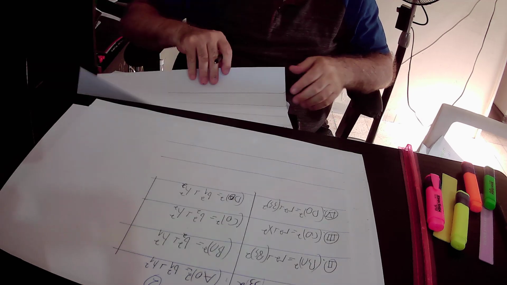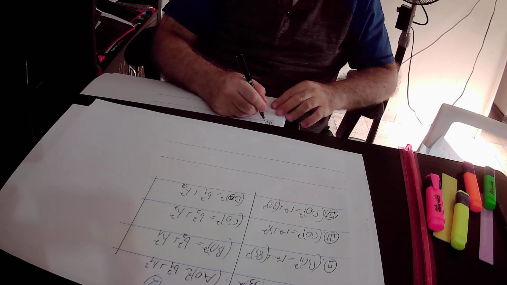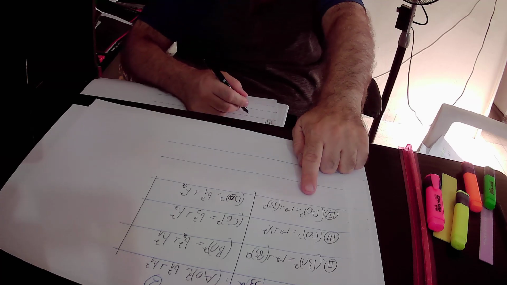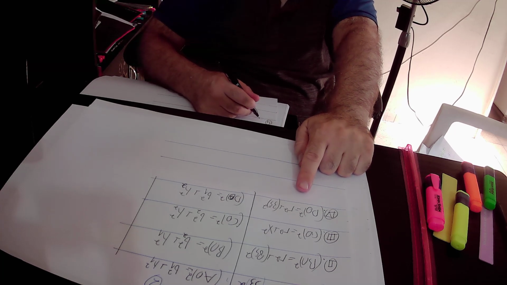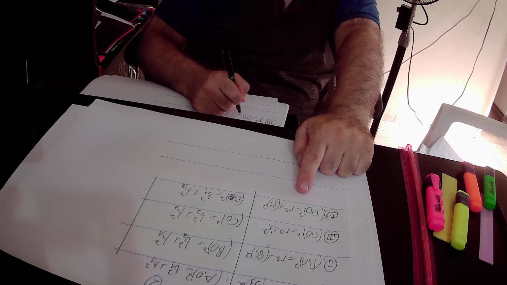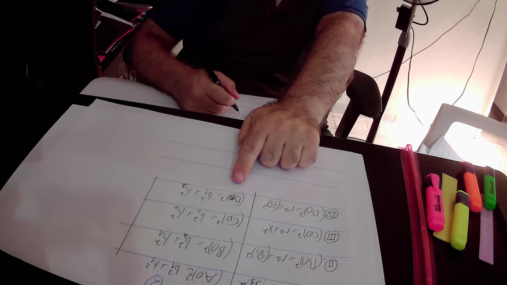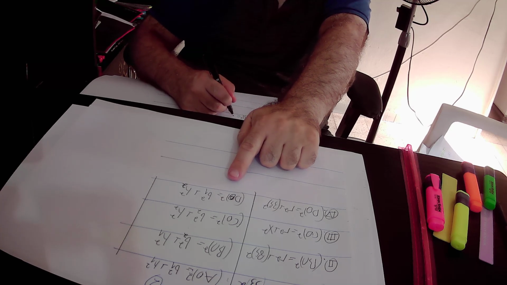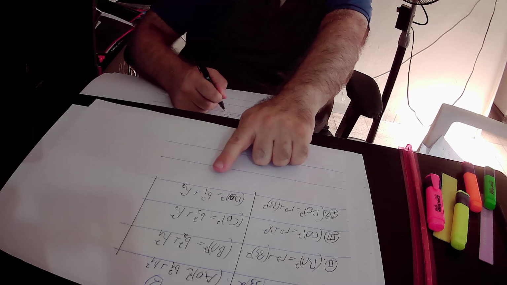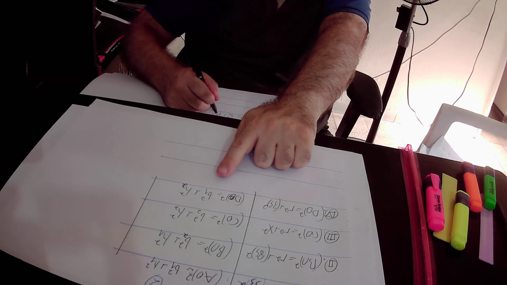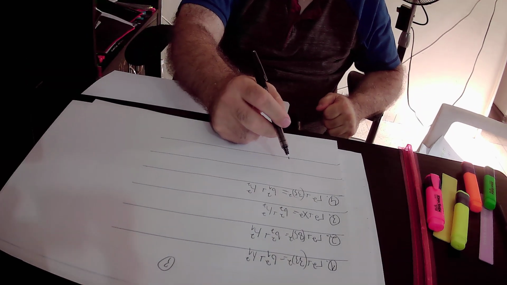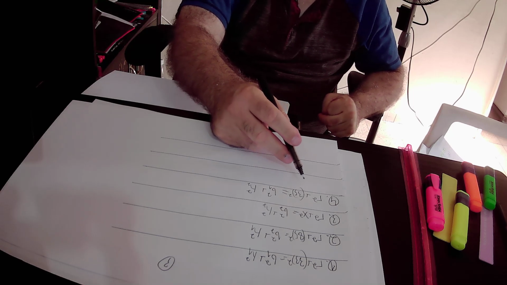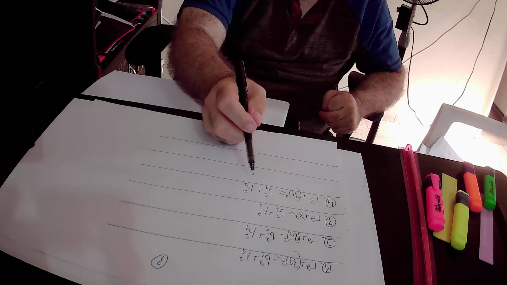And finally, we create equation number 4 that states that DO squared according to equation number 1 must be equal to DO squared according to equation number 2. DO squared according to equation number 1 equals R squared plus 35 squared, and it must be equal to DO squared according to equation number 2, that is B1 squared plus H2 squared. So according to equation number 4, R squared plus 35 squared equals B1 squared plus H2 squared.